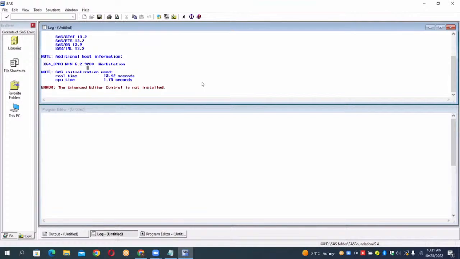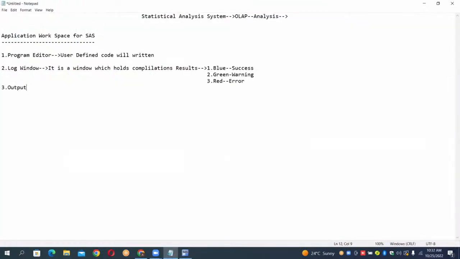Okay, so now guys, here I'm writing it. Third one, output window. So what is it?